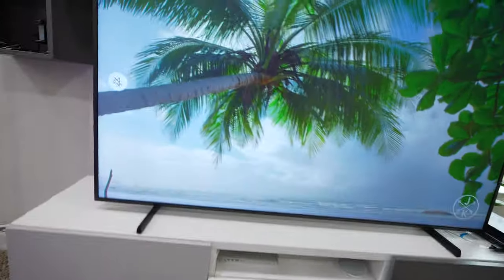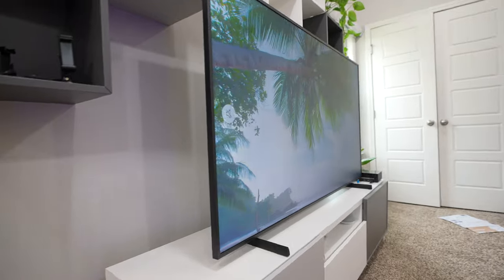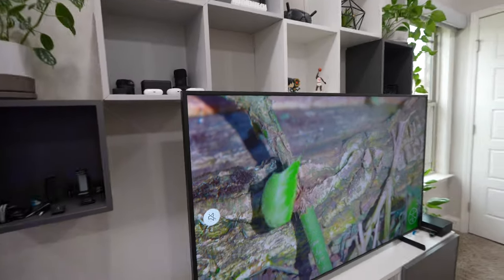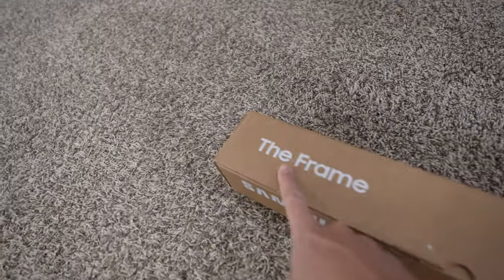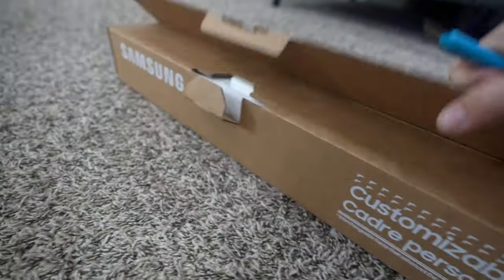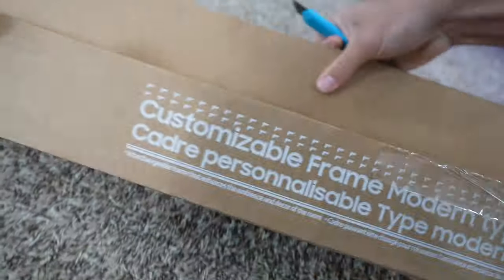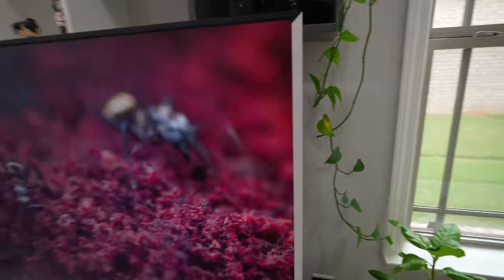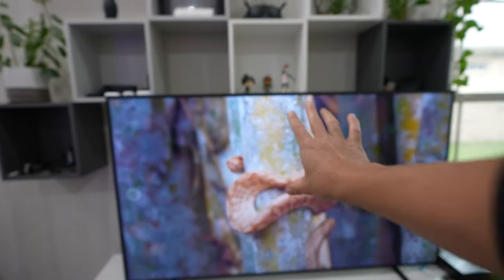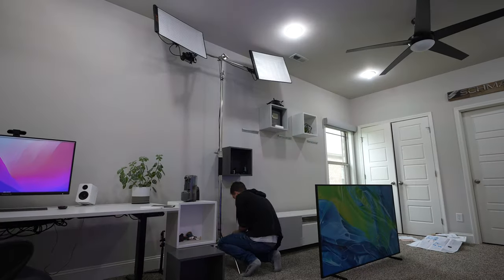It's day two and we're going to wall mount the TV. You saw how good it looks with the clean minimal stand, but we're going to move those cubes up, get it wall mounted, and put the frame around the edges so it looks like an art piece. Multiple border colors are available — I chose white. Step one: I need to take down some of these cubes so the TV can go up against the wall. Let me clear this whole area — fresh, new, and clean.